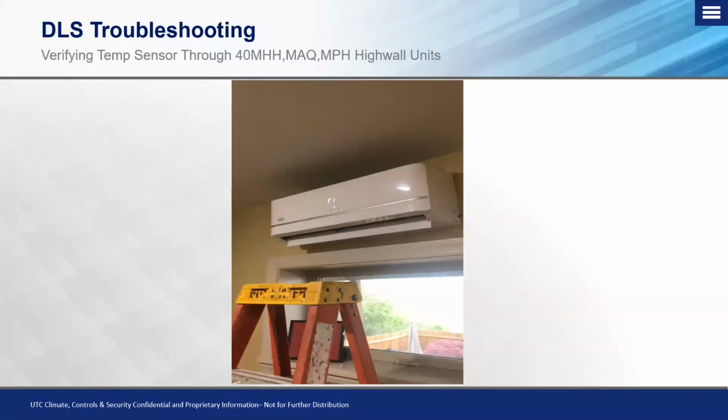This is typically something that I do with you guys over the phone, or if I'm on site, to confirm if we have an overheating issue, to see if the sensor is actually picking up on residual heat from the indoor coil. Because the nice part about this is if we take a reading for the room air temperature and we say, oh, it's 70 degrees in here, seems like the unit should be reading 70 degrees.